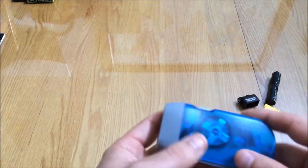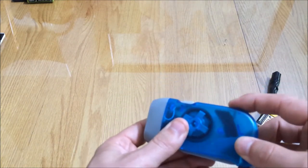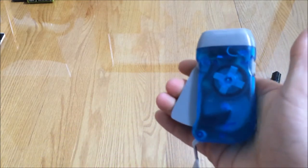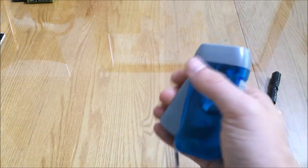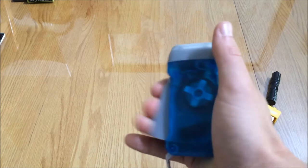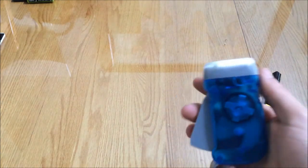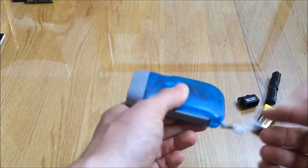I kind of fumbled on this earlier, but I figured out that this LED flashlight has a little release switch that pulls out a trigger. It's got a Faraday system inside, so it doesn't use batteries — you can charge it up by hand and then you have your flashlight. This switch here stows that little trigger back in.